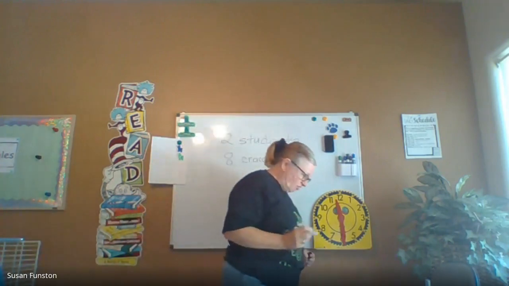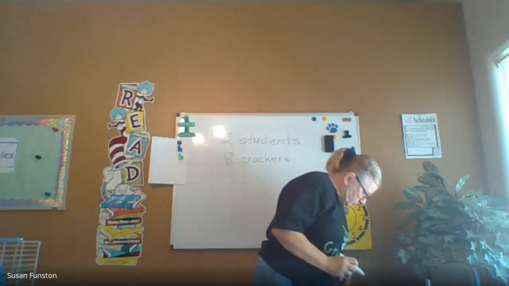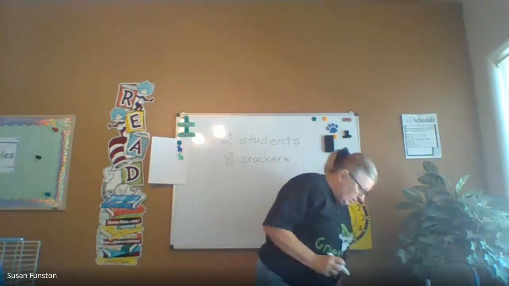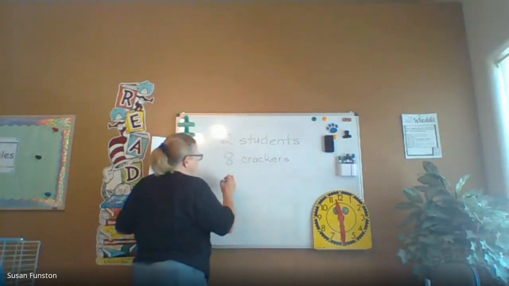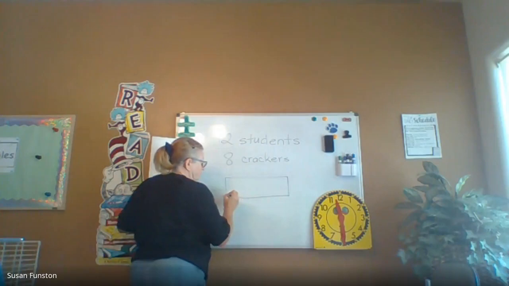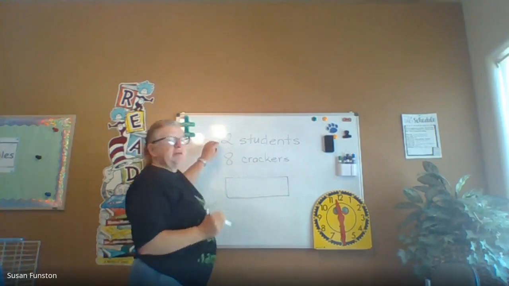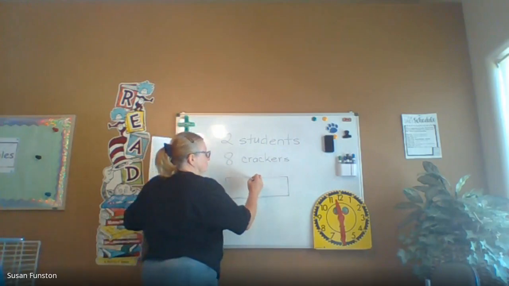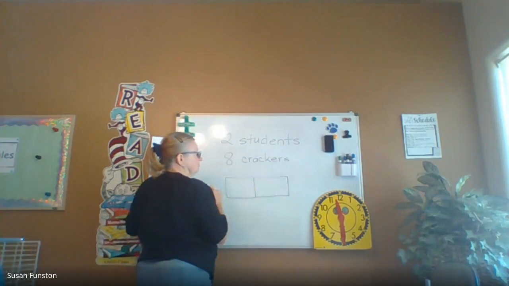So you guys do this stuff all the time, and you just didn't know you were doing division whenever you share something. Okay, so let's draw a tape diagram. And how many pieces am I going to divide this into? I'm going to divide it between 2 students. So I need 2 parts to my tape diagram.